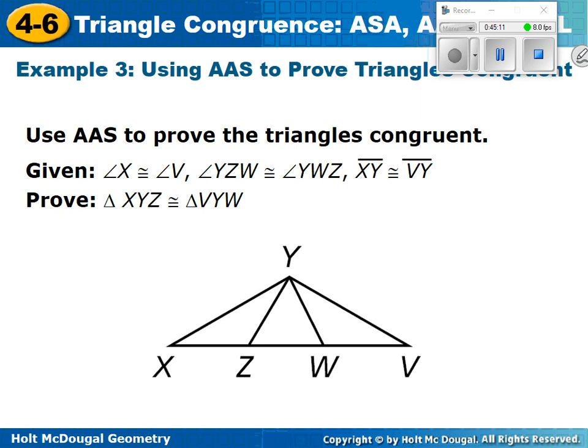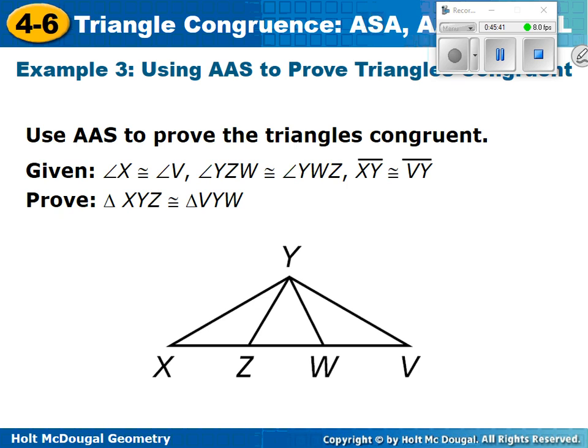Then we're going to go to our given, and we're going to write down our first given. Angle X is congruent to angle V. Given. Then we're going to go to our picture, and we're going to mark angle X congruent to angle V. I'll probably do it in both, but I'm going to do it for sure in the ones where I've separated. But it might help me sometimes if I'm looking at it as a big picture as well. So I'm going to mark it in both places. That's giving me one thing congruent.